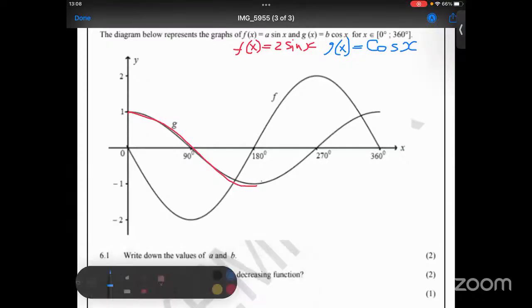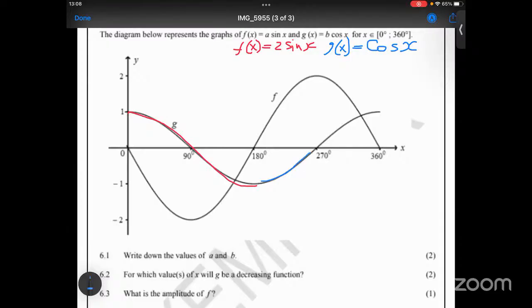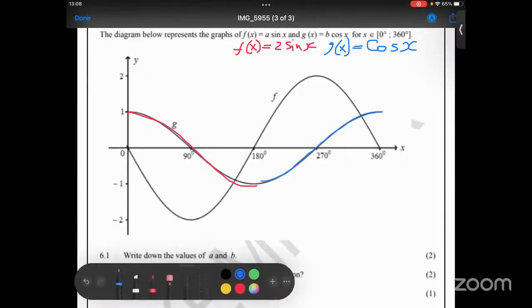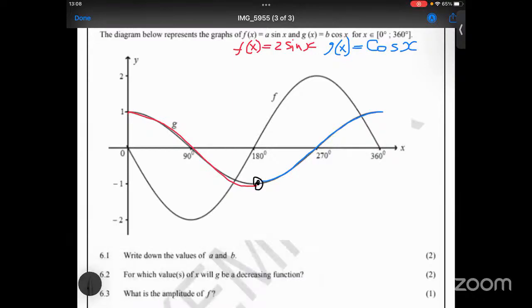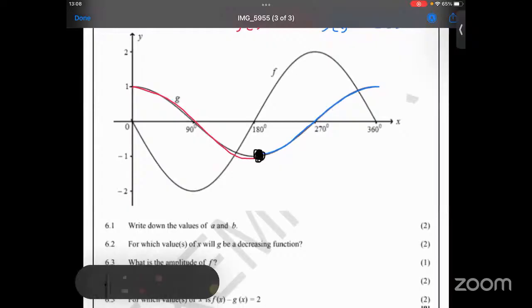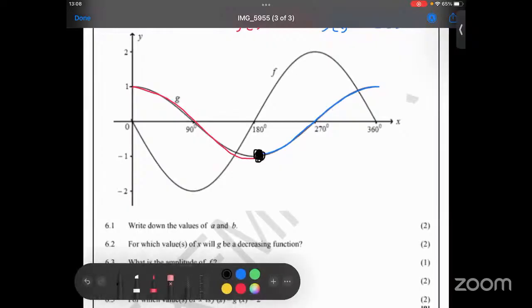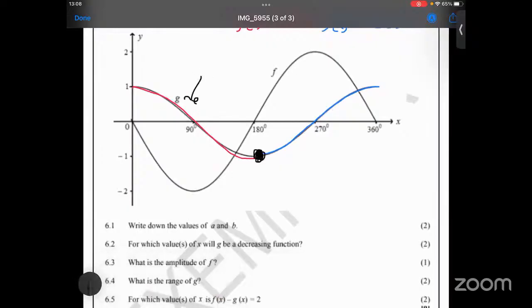And then from that point, what does it do? It starts to increase up until there where it's going to change direction. So it is just at that transitioning point. See there, that is the transitioning point. So you see now, which part is decreasing, which part is increasing? This part is the decreasing part, because remember we interpret it from left to right, but this part is the increasing part.